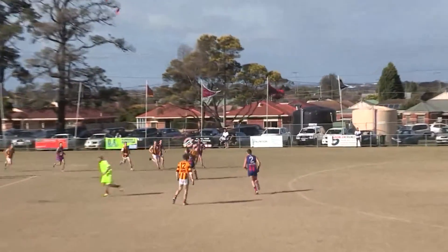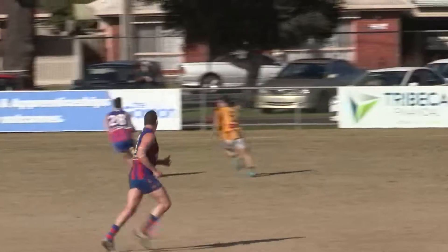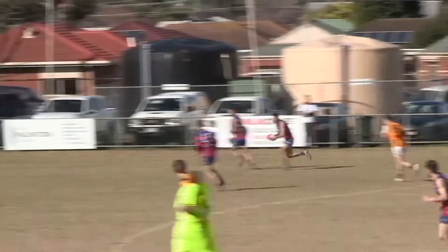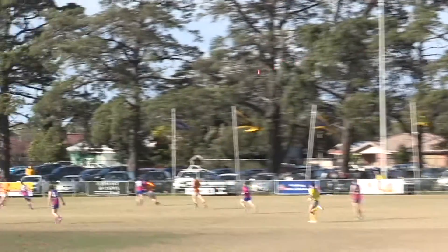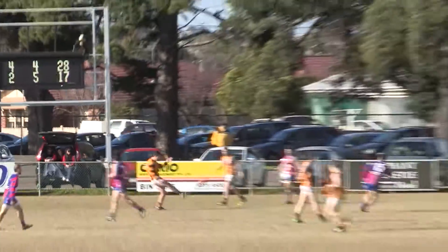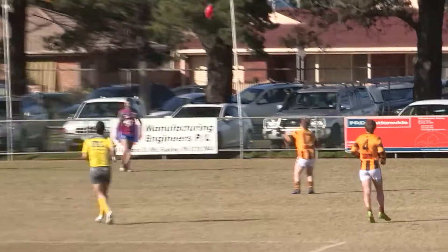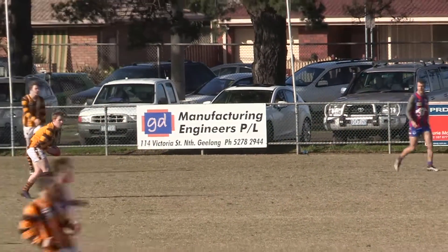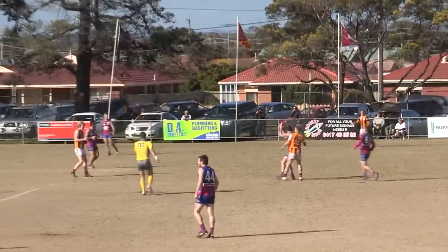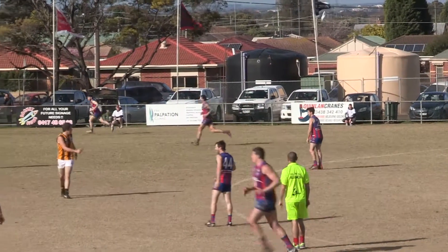Muir with just a quick kick towards centre half forward. Over the top — Lyman, Hutchinson's there. Handballed it out, Carson to run onto it. Addy, his handball over the top. Mays chopped off by Lentini. Gerrard can't take it with him. Back towards Lentini at half back, takes a bounce, settles play, goes towards centre wing. De Blasio takes the mark. Goes short and out wide, Muir takes the mark. Gerrard between wing and half forward on the outer side, called to play on, chips the ball. Lyman chops it off for Bell Post Hill. Panthers resist another one. They're 2-4-16, Inverley 3-3-21, 13 minutes played second term.